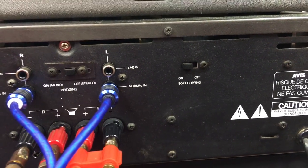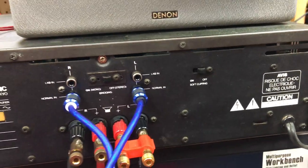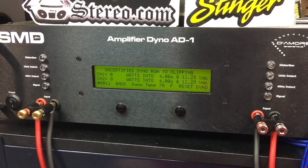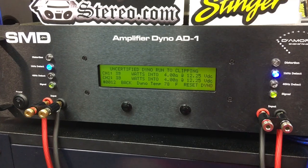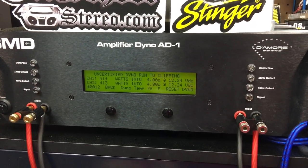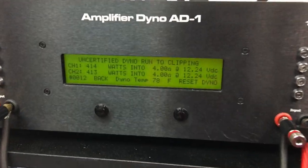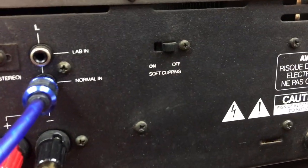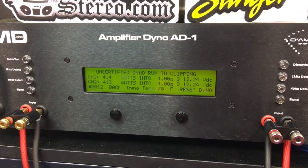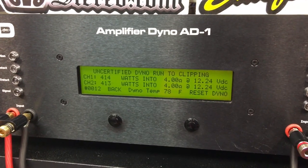As promised, I've turned off the amp and I'm going to turn off soft clipping. Some people have said when you test these, you don't have soft clipping on — so let's turn it off and try a clipping test again. I've turned off the soft clipping circuitry. We're going to try 4 ohms, 1 kilohertz. Whoever told me that is absolutely correct — 414 watts versus 342 watts before. Turning the clipping to the off mode is the way to do it. It looks like leaving clipping on clamps down the amp right at 1% THD. Big difference — about 60 watts per channel difference.